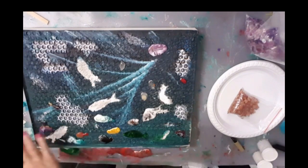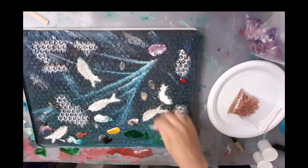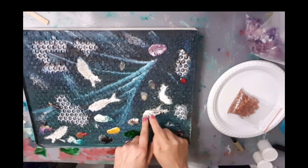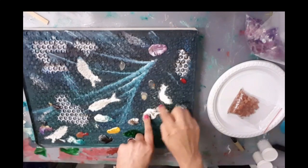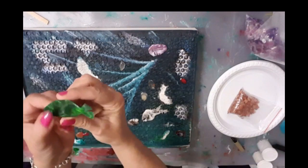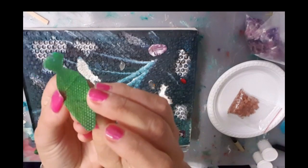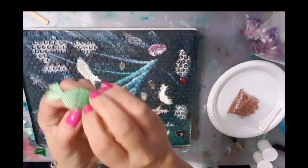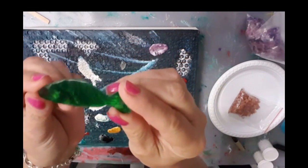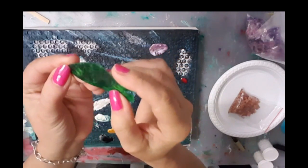Okay, I'm back now. I just went through some of my bits and pieces of skins here and picked out some that look a little bit like fish. That fish looks pretty cool there, and I can pop that in there if I wanted to and just continue with the tail, draw a tail on there. This one is really cool because see how it's got that pattern underneath from this plastic. Because it's transparent, you can really see that there. It just resembles scales on the fish, which is pretty cool.